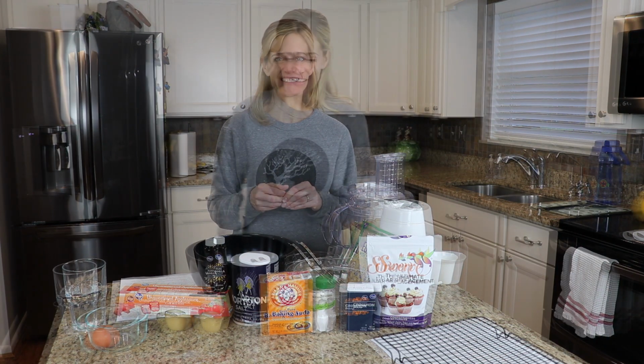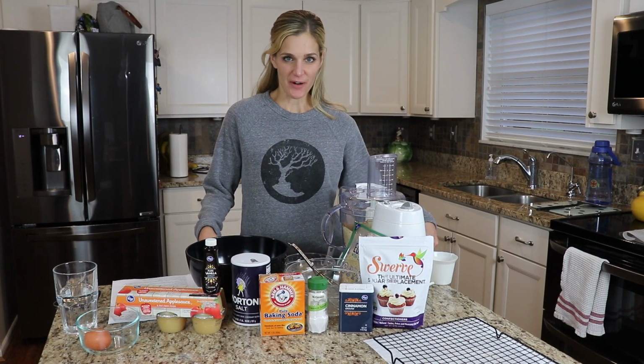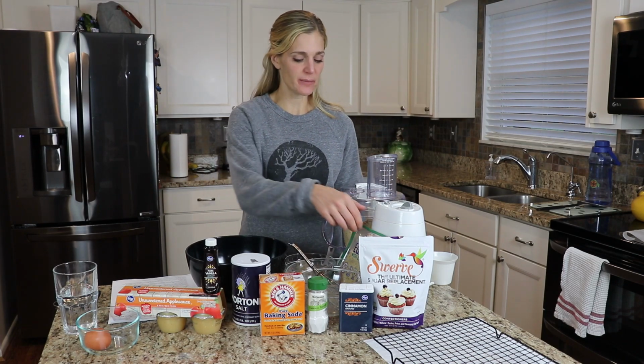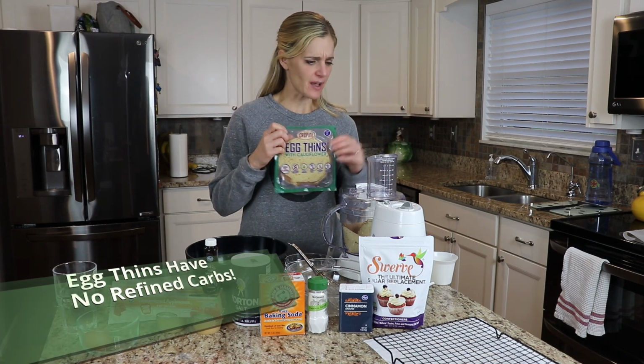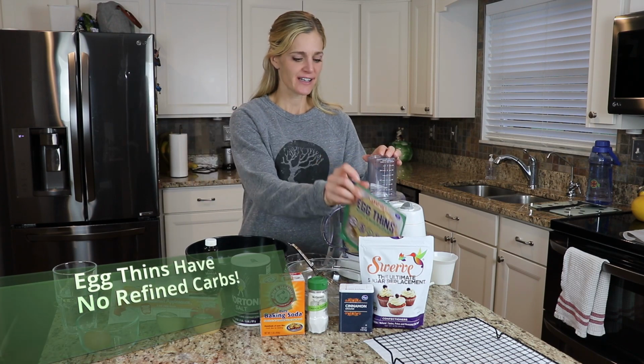Let's get baking. Okay, of course, first to get baking, we've got to review the ingredients that we're going to be using as part of this recipe. First off, instead of flour, we're going to be using egg thins or Crepini egg thins. I thought of the idea of why not grind these up in a food processor and make them into what's going to be our flour for the cookies.